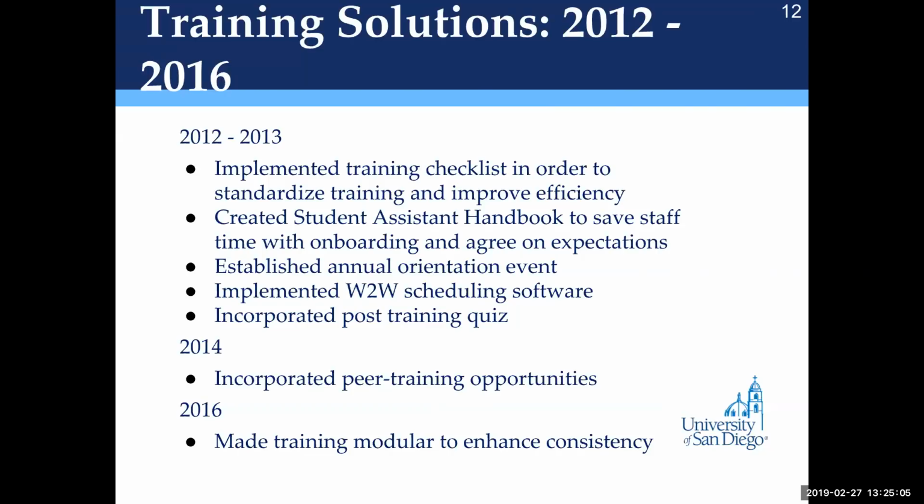And at that time, we also implemented the When2Work scheduling software. That's an online system. It's super robust. I can't recommend it enough. If you have more than 15 students, consider it. It does cost an annual fee, and the fee goes up depending on how many people you have in the system. But if you don't know anything about When2Work or haven't tried it out, check it out. At least consider piloting it. I hate to be a plug for the corporation there, but it's just been such a help for us.